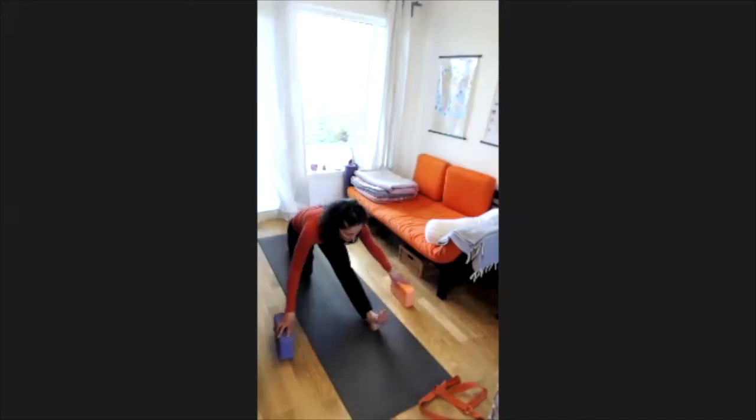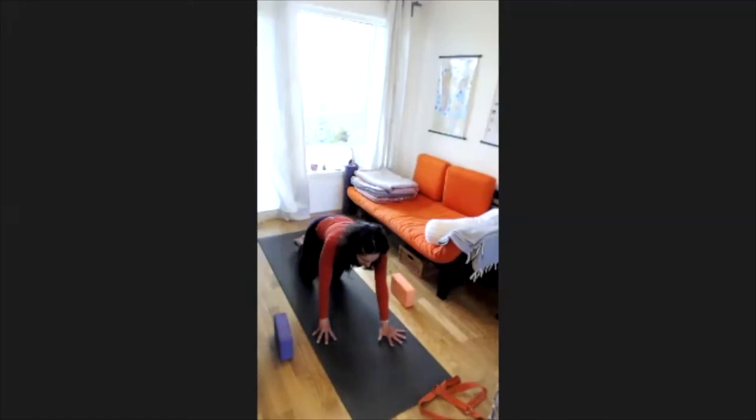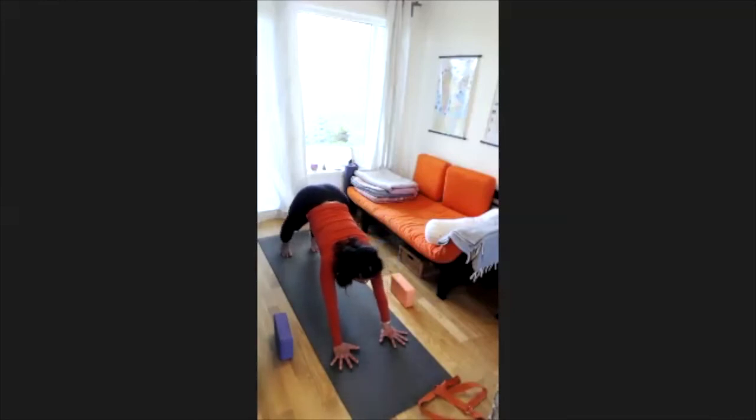Put away your blocks. Bring your left knee back. Bring your hands again to the mat. And tuck your toes, and on your next inhale, come into a plank. Here, exhale, stay here. So we're going to move slowly here again. Take a deep inhale in your plank, and on your exhale, start moving your hips up and pressing your heels down into a downward dog.